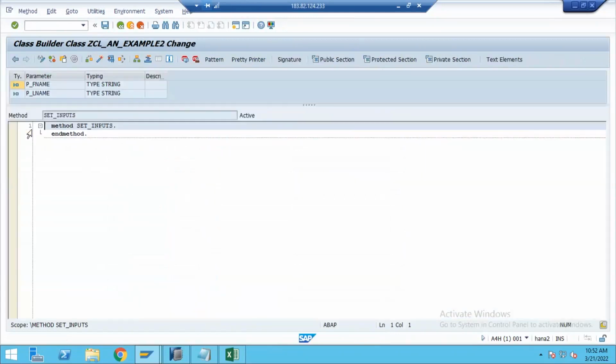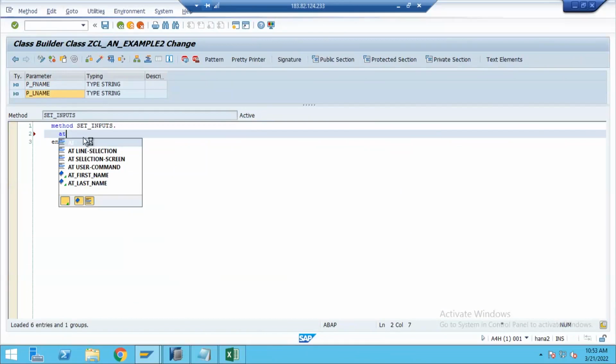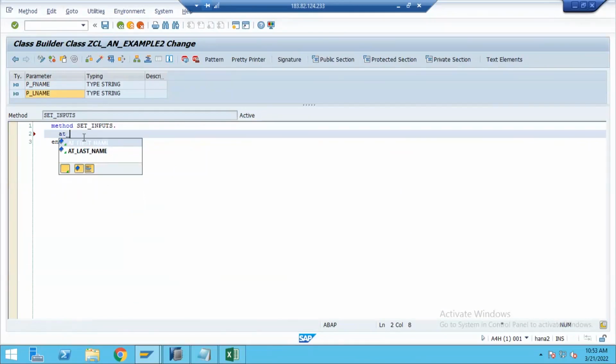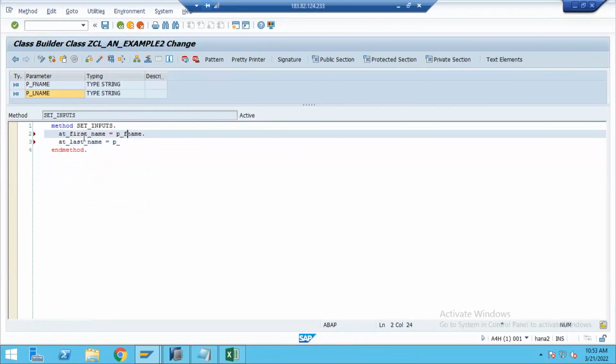So go to the set inputs method and write here. For this method, you are providing inputs via p underscore f name, p underscore l name. These inputs you need to assign to the attributes, right? At underscore first name is equal to p underscore f name, at underscore last name is equal to p underscore l name.